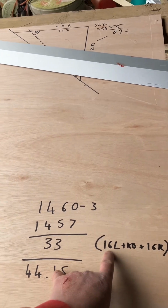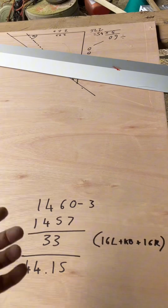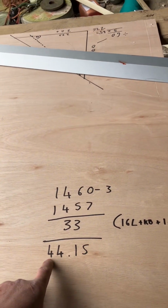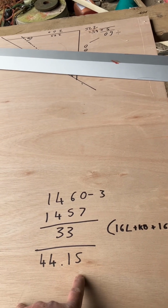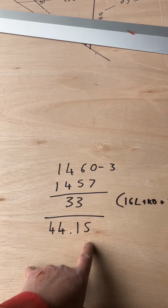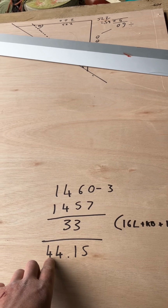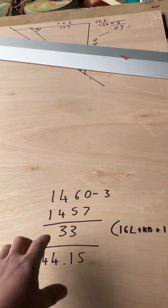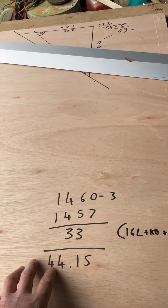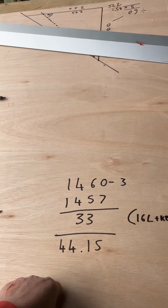So, we've got 16 left hand, key brick, 16 right hand. Now, I've calculated this on a calculator because even I'm not that good at maths. And it's come up to 44.15. Now, I'm not going to be able to split that to 0.15 of a millimetre. No one is. So what I'm going to do is the 15 either side, and I'm going to have 1mm larger voussoir either end on the skew backs, just to make life easier.